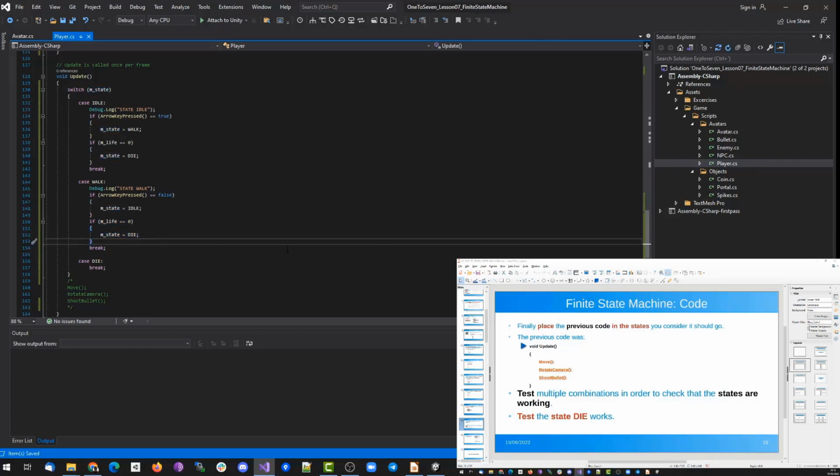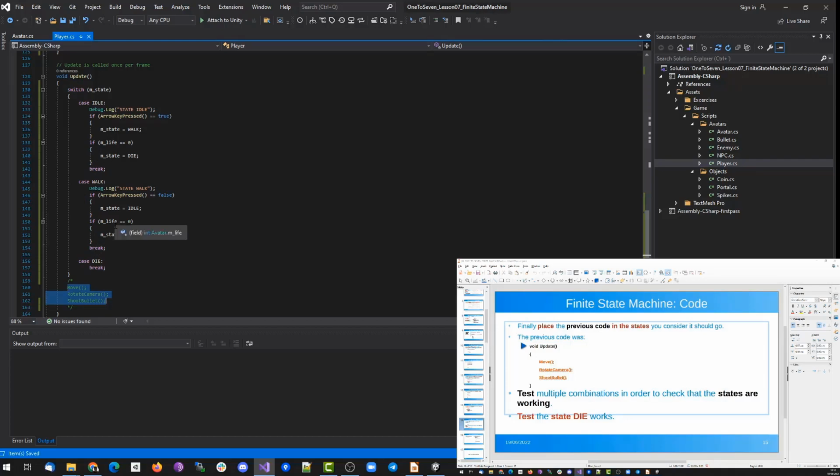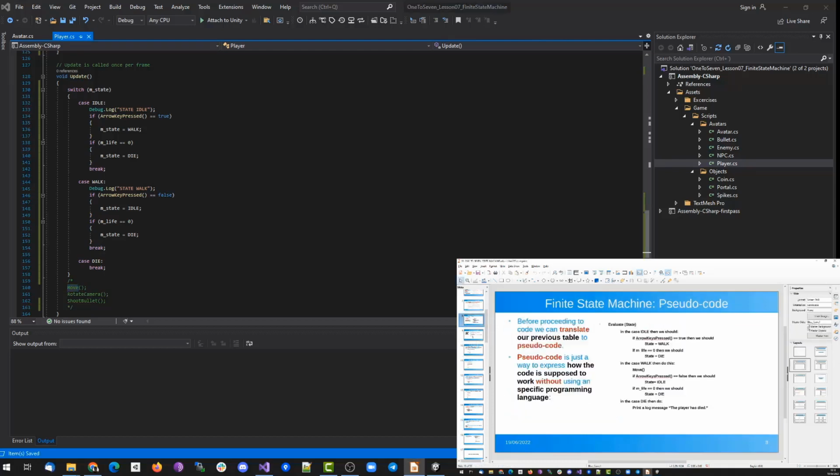Okay, so what we are going to do next is this code right here. You are going to use it in the different parts of our skeleton, of our finite state machine. Okay, so think about where goes where. You have a pretty good idea if you check that pseudocode, at least where something is going, but check where the other things are going. Okay, so go ahead and do it.